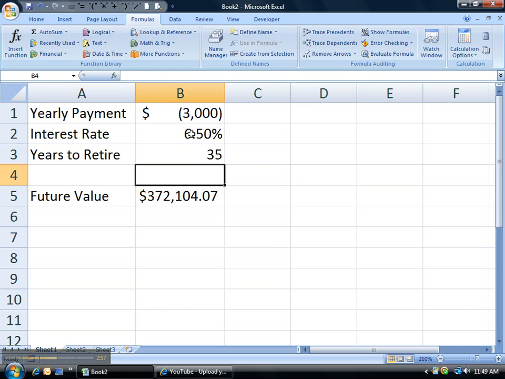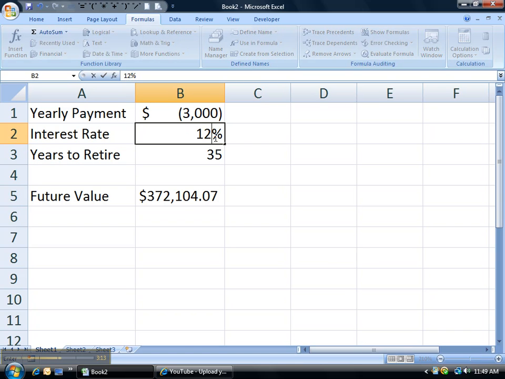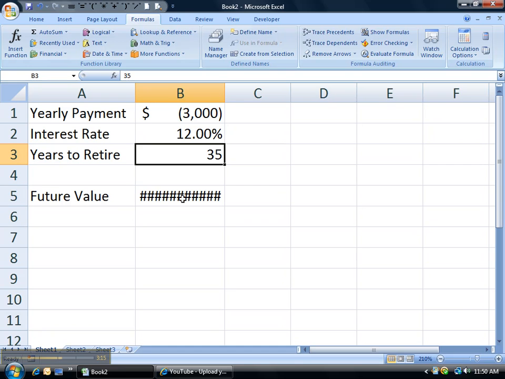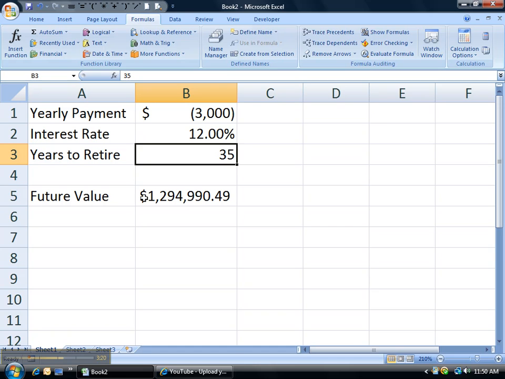You can pretend you're somebody really wealthy that puts their money in a really good investment bank like Goldman Sachs. Sometimes they pay a rate of return around 12%. So if I make this 6.5, 12% interest, then I got to widen my column. When I see this, I had not enough to fit $1.2 million. So this is why some people say the rich get richer. If I have a lot of money, I can put it in Goldman Sachs and get a higher interest rate. And then it's amazing how much money you can make over time with the compound interest.